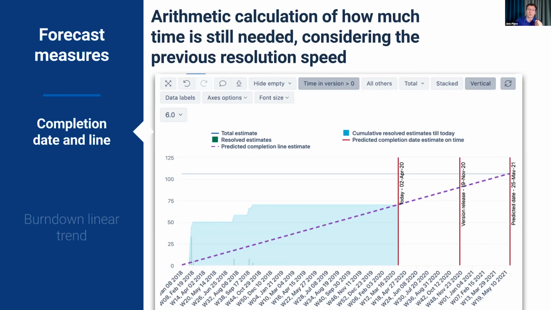One more thing I wanted to note in this report is that the time inversion measure, which I again use for the time filtering in this example, can cover the full period from the version start date till the predicted end date. Note also that forecasting reports might need to generate manually new time members for the future periods that might not be present in the data cube by just data import from Jira.